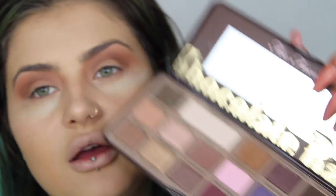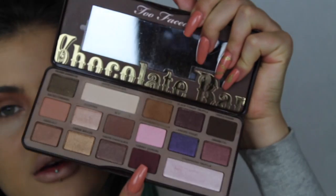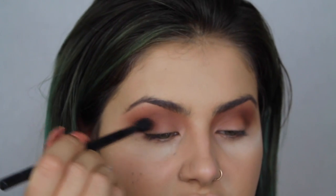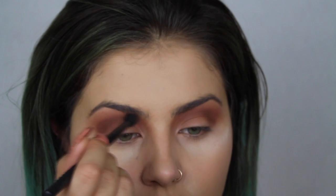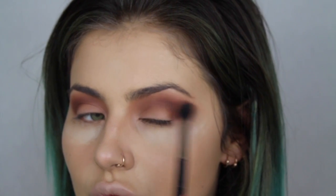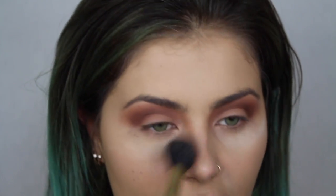Now I'm going to start darkening that up again with Cherry Cordial, which is the super dark purple in the palette basically. It's the darkest purple. And I'm going to go in with my NYX 17 brush again and just start defining that. Once you've got that built up on the top, I'm going to wipe away this translucent powder underneath my eyes, and all that's left is a set under eye. And we're going to start bringing these dark colours underneath the eye.